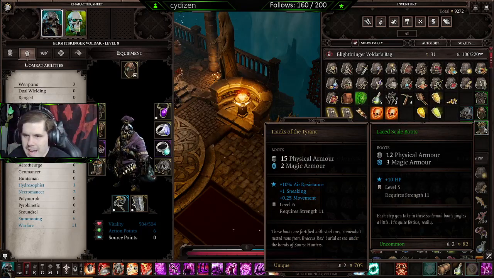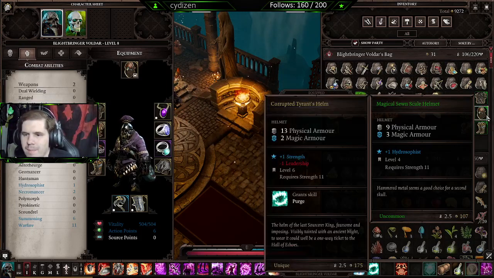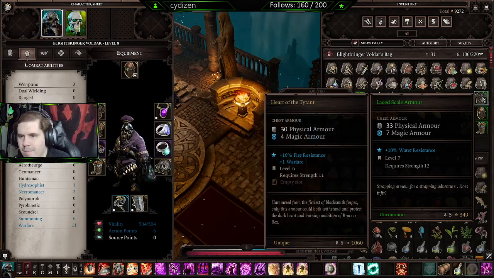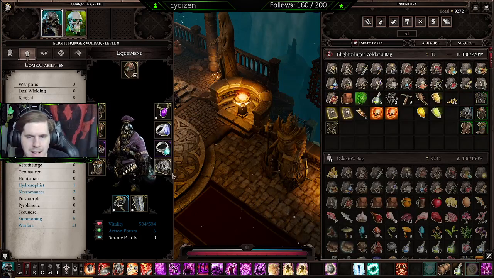The boots, I gain 2 physical, lose a magic. Gain a sneaking and movement speed. The helm, I get a strength, I lose the leadership. Whatever. Chest, I actually lose physical and magic armor, but I do gain a warfare. And it has an empty slot on it.